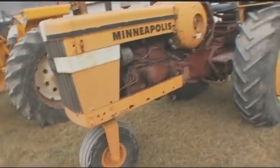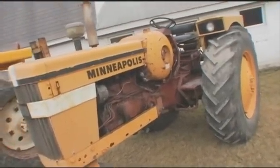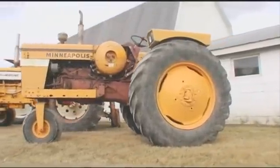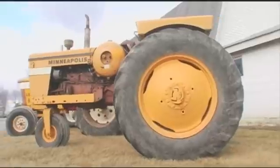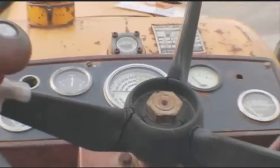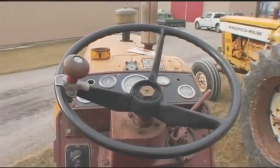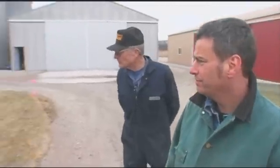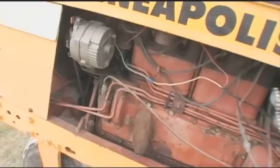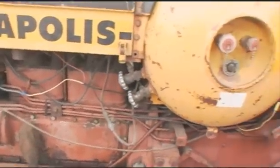Now, what do we have here? Single wheel front end called a U302. That was used in vegetable farming, row cropping. Put that single wheel right through the middle. And it's kind of neat here on the farm, maneuverability. It'll turn so much shorter. Oh yeah. And then I put bigger tires for flotation, and then I put it on LP gas because it just runs and starts so much easier than on gasoline.